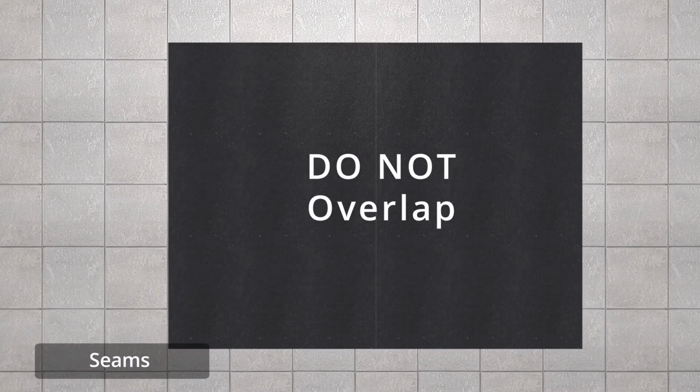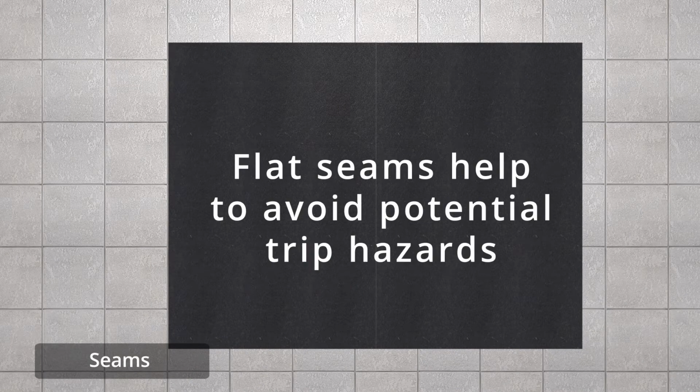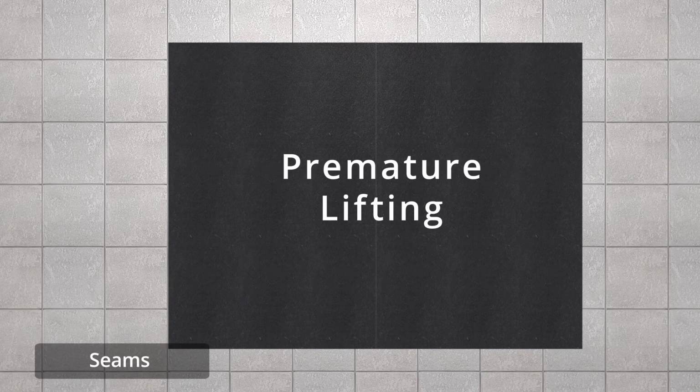Seams. When 2 pieces of Grippy floor mat meet end to end or side by side, make sure the edges do not overlap. Flat seams help to avoid potential trip hazards and premature lifting.